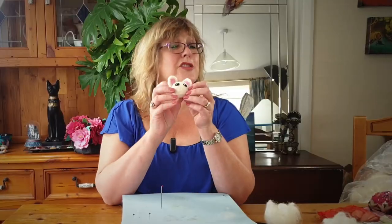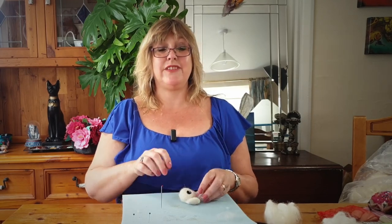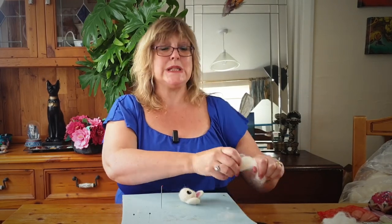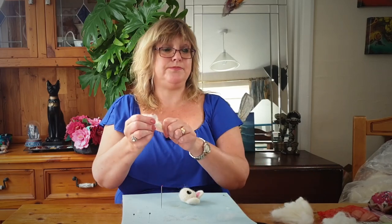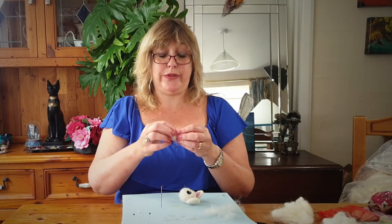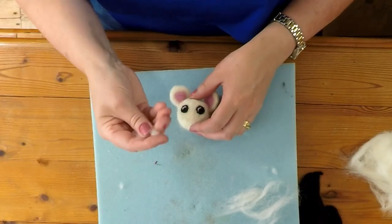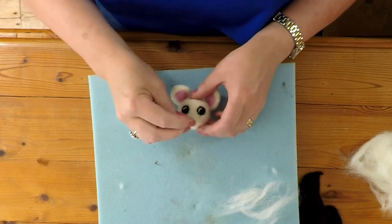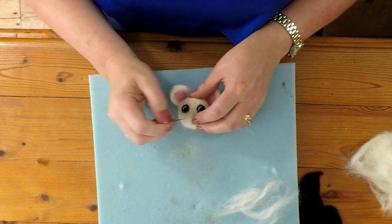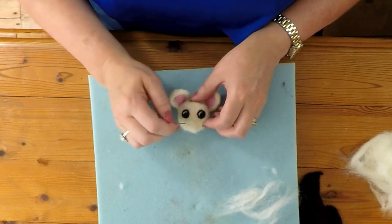Aha, see? It's already looking a bit more like a face now, isn't it? To begin with, you think, oh my God, it looks nothing like a face, and then gradually it starts to look more face-like. And then what do mice have? They have big noses, don't they? Well, pointy noses, not really big. So I'll get some more of the white wool, and we'll just start building up the little nose area. I'm rubbing it between my fingers again, and then we'll pop some wool onto his nose area, and we'll just felt that in.